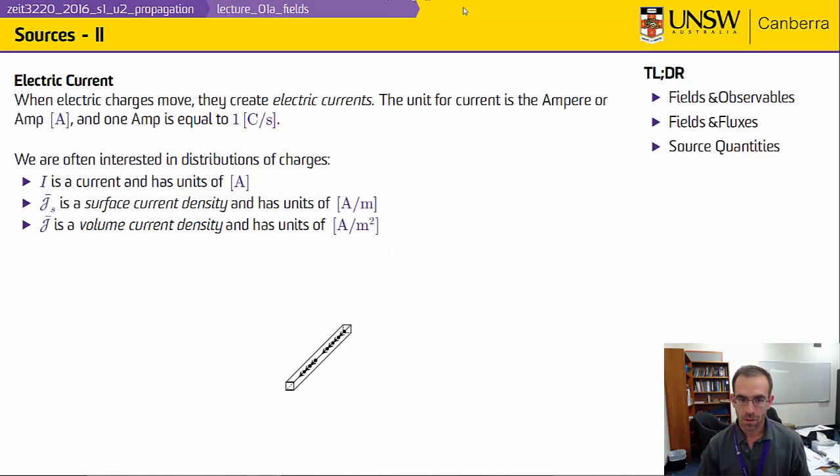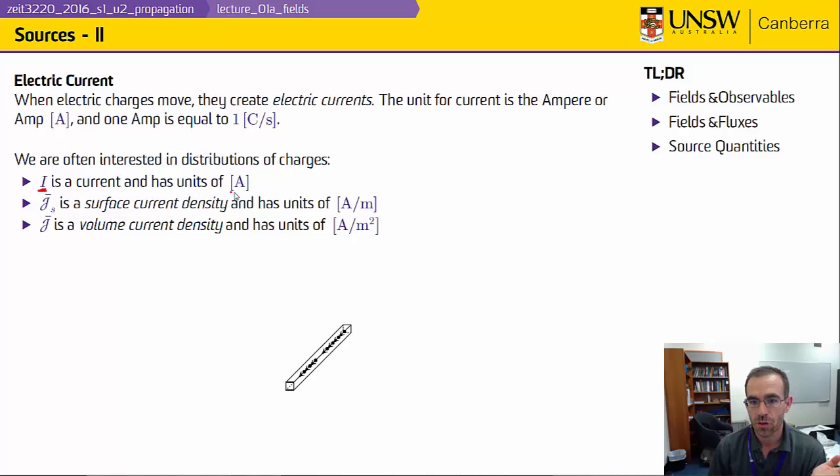Likewise, I can have current. When I have a charge Q and that charge starts to move, and I'm sitting at one point in space and I count how many charges go past me in a given unit of time, I'm going to have a certain number of coulombs that go past every second. And a coulomb per second is an amp. So if you have 1 amp current, that means a coulomb of charge has moved past the point of observation in each second. And so that is fundamentally this quantity I.